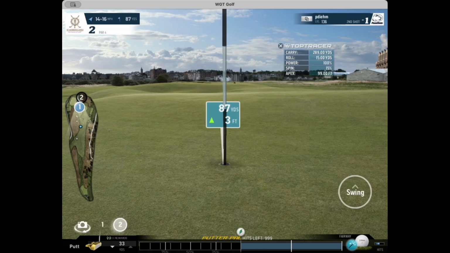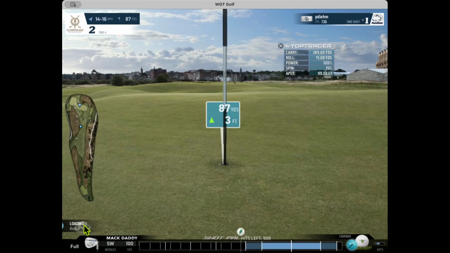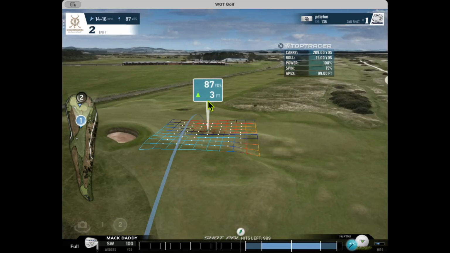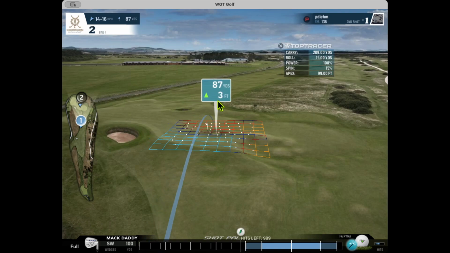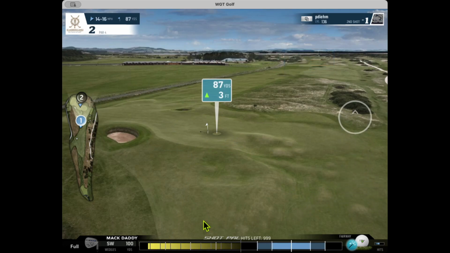All right, we're going to play this because the greens are kind of slow. They're kind of slow. 93. Let's hit it just under 93%. A ding would be fantastic. A ding would absolutely be fantastic.